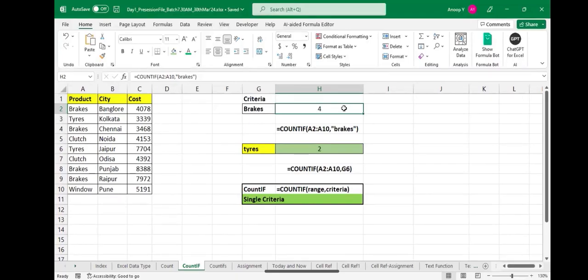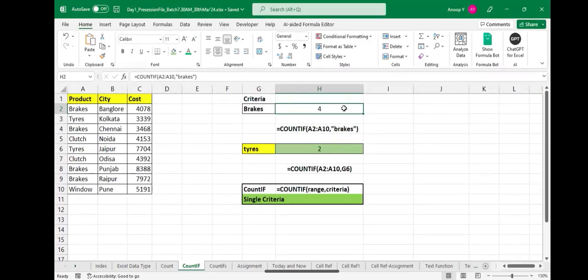If I take this COUNTIF function as an example, I said this function is going to help you only when you have to count anything on the basis of a single condition, right? Apart from this, this function is not going to help you in any different scenario.